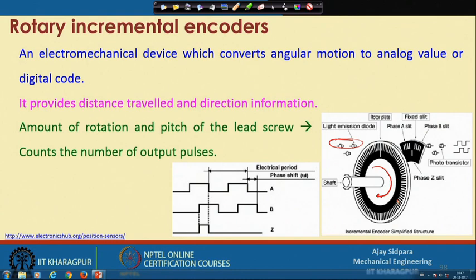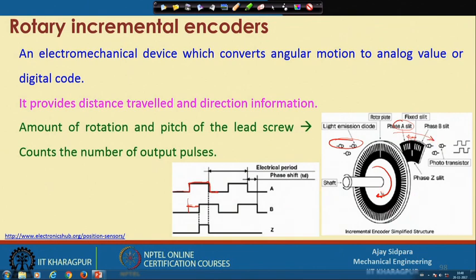So, now consider that it is rotating in the clockwise direction, right. When it is rotating clockwise, your A slit will get the signal first, because it is located first. So, this is the signal strength of the A. It is starting with this particular lag. So, how much is this particular lag between the signal A and B? That is the distance between this particular A and B, correct. So, this is the A signal, and after a certain time you will get the B signal, correct. So, our sequence is from A to B, so it is rotating in the clockwise direction.